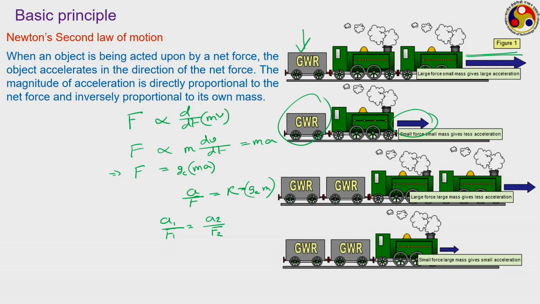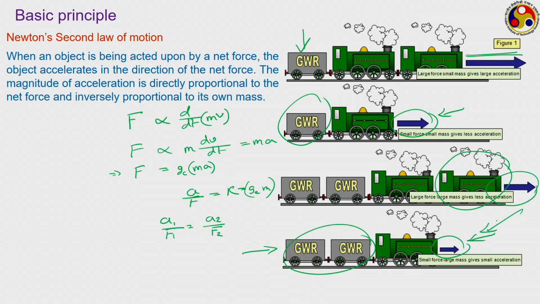Now, if we come to the case number 4, this one, to that same single engine, if we add another same amount of mass, that is now mass has become doubled, then acceleration becomes half of that. Whatever we got in this case, this acceleration is only half of that. And to increase this, of course, we have to increase the force, and here we have added one more engine. So, force becomes double, acceleration also becomes double to this particular value. This is Newton's second law of motion, which you know from your school level itself.